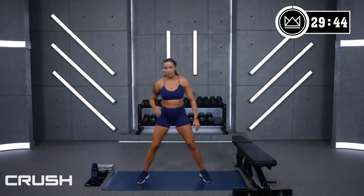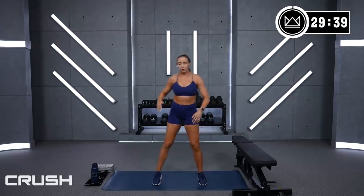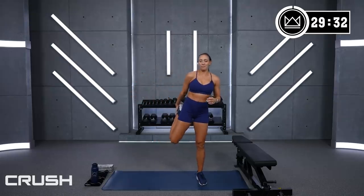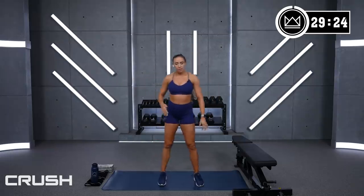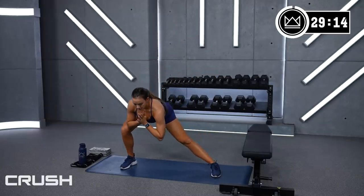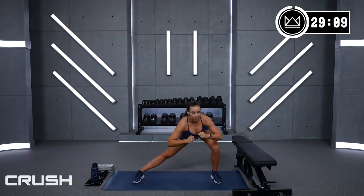3, 2, and 1. Good. Grab one leg and pull — just hold for two seconds before you switch. In today's workout, I want you to really focus on making sure your core is engaged and your hips and shoulders stay level. Anytime we shift weight to one side of our body, it's easy for our hips to shift or our shoulders to drop.